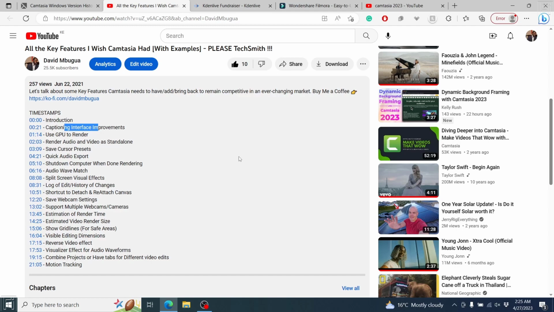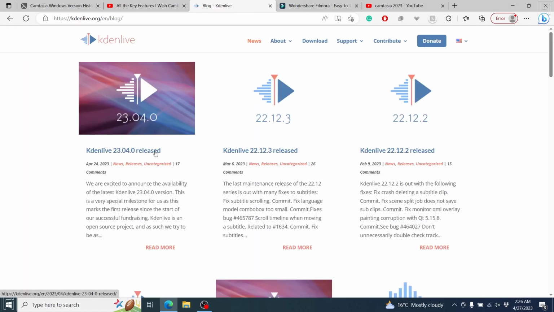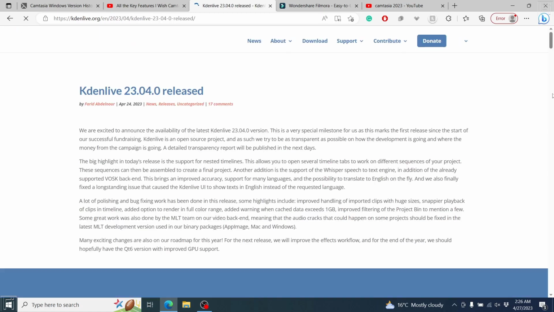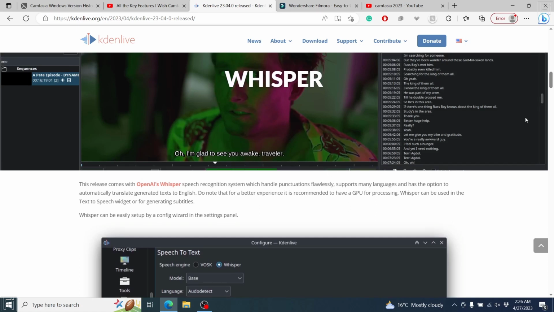AI copywriting that incorporates ChatGPT in your application. Some things that other companies are doing, and I don't think you need to break the bank to be able to incorporate that. Include applications like DALL-E, Stable Diffusion in all that you're doing. And for example, in Kdenlive, the latest update, they've included, and I'm not sure if the folks at TechSmith would want to do this, they've included Whisper. And Whisper is free. It's OpenAI's speech recognition engine, and people can be transcribing and creating subtitles in record time.